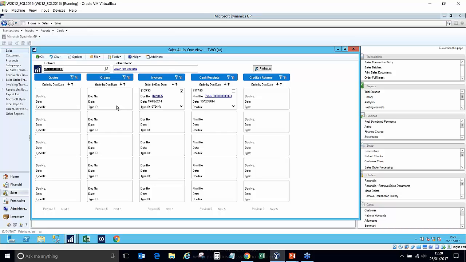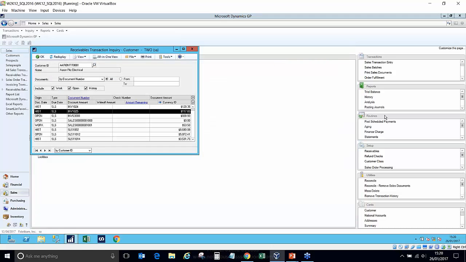If it had been from a quote or an order, that would have been in there, but I'm seeing the fact that it's been paid. And I've still got my options at the top, and I could still add a note here if I wanted to as well. And obviously I've got a redisplay there. Okay, so that's the all-in-one view on the sales.